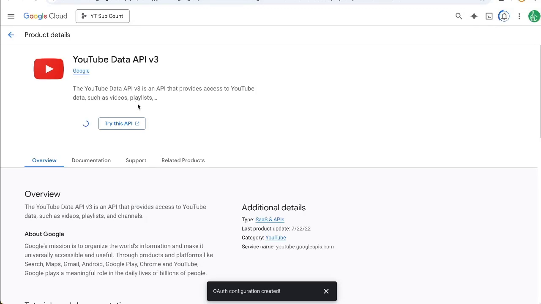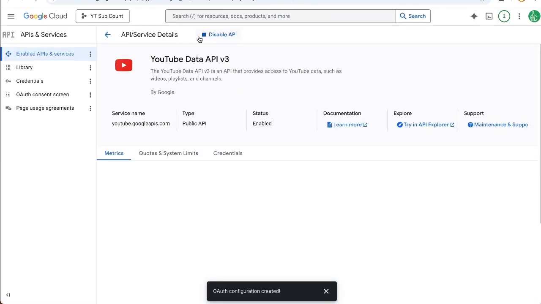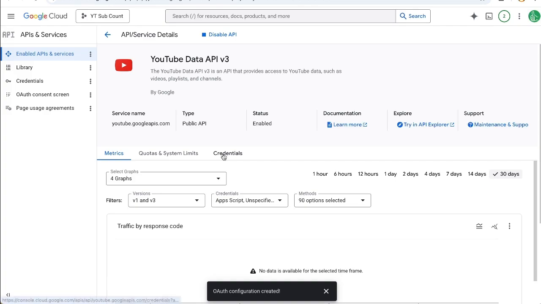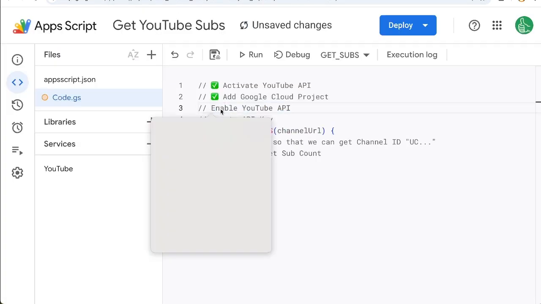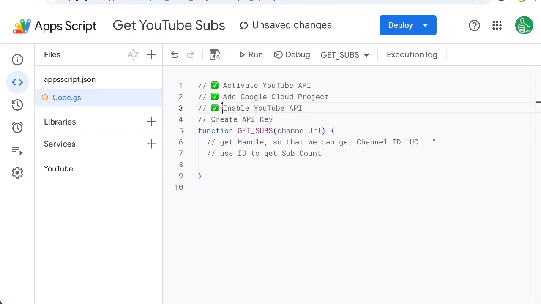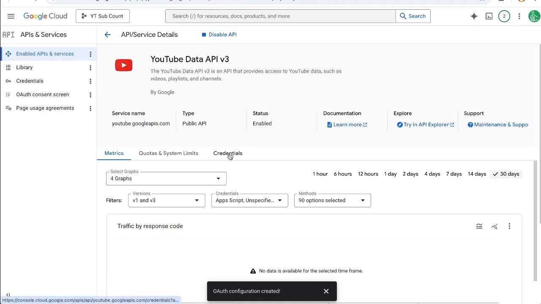This isn't fairly difficult yet. You'll see as we get into coding, we need to add a few files here. But this has now been enabled. And we need a very special thing, which is we need to create an API key. So let's say that is done, enabling YouTube API. But now we need an API key because we're going to put it right here. API key equals, and we're going to be able to have this accessible, basically, all the time to any functions we write here.